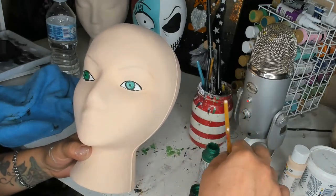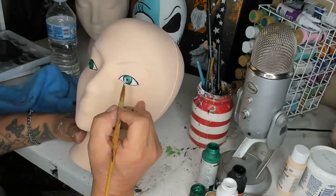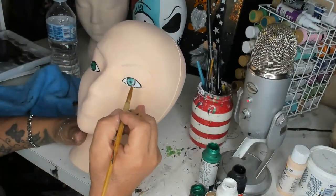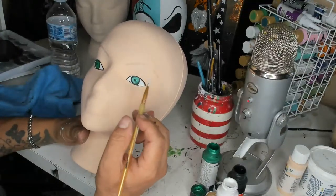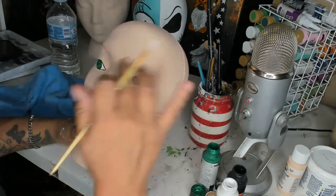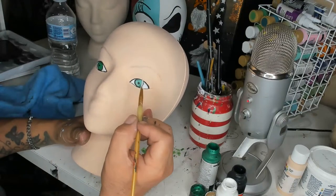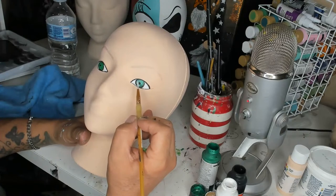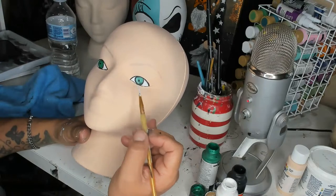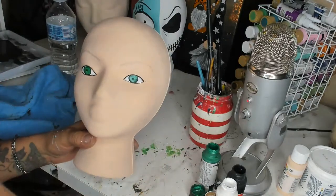Okay, now I usually show, in my group, there's many different ways to highlight. One way is to think of this eyeball as a clock. And only the outline of the whole iris part is a clock. So right between the pupil and the iris, between 10 and 11, you would put a dot. And then between 4 and 5, between the pupil and the iris, you would put a smaller dot. It's a very simple way to highlight, super easy, and it looks good.